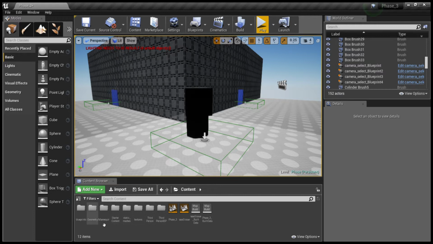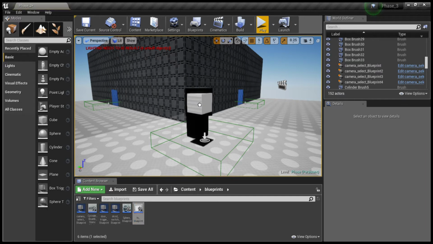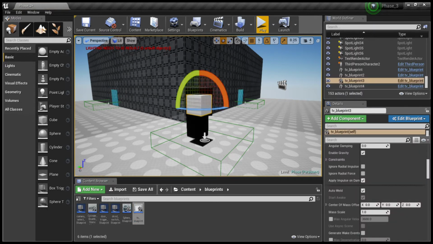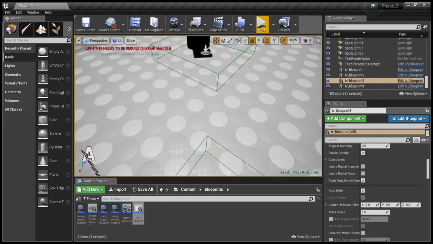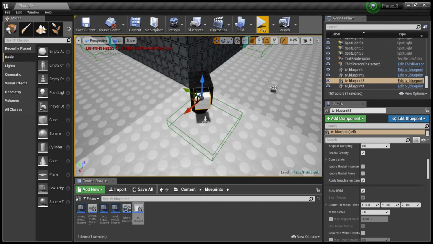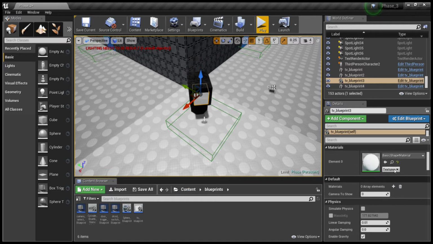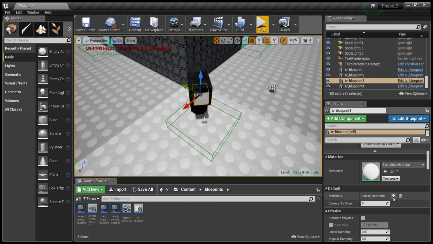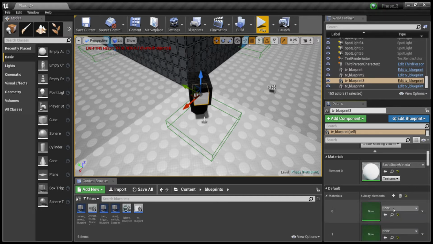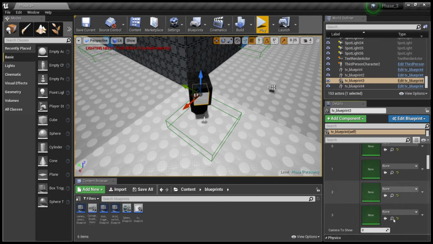I'm going to go to my blueprints. I'm going to go to TV blueprint. I'm going to drag that right there to rotate it 45 degrees. Get a better angle. Grab these 2 sides and slowly make it go in so that the only thing showing is the front of that monitor. Now, we'll go right up here and we say materials. We'll add 1, 2, 3, 4.